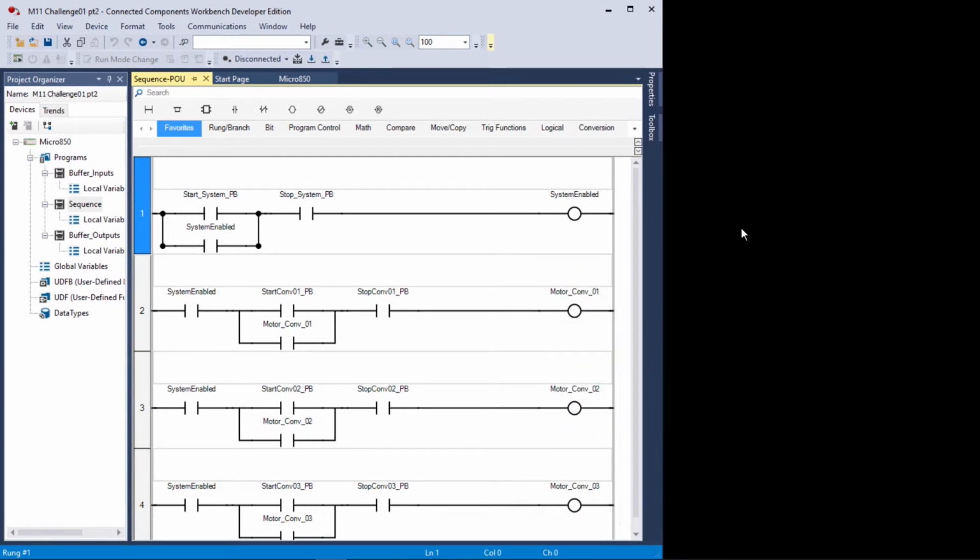So these are the 4 rungs that we have. We have a system control rung, and then we have 3 conveyors. We pounded on this pretty good. The next thing we're going to move to is how to simulate a momentary start push button and then a momentary stop push button. Now, when you did the labs, maybe you didn't have any trouble remembering to turn things back off or turn things back on after you toggle them.